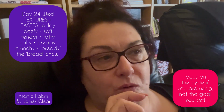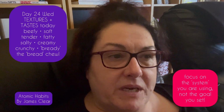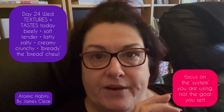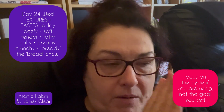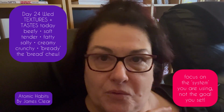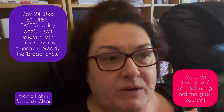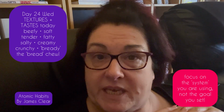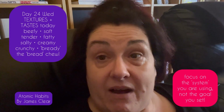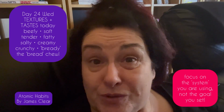And it sort of also reminds me of, what do you have the power to control and what don't you? And I realized a couple of years ago, I would set a weight loss goal for myself. I'm going to lose 10 kilos. And then I would stick to a plan, a program, right? And I realized that the scales, they don't always give you the goal you set, even when you stick to the plan. And I realized the power of what you can control and what you can't. What you can control is what you eat each day. You can't control the outcome of how much weight that equates to losing.